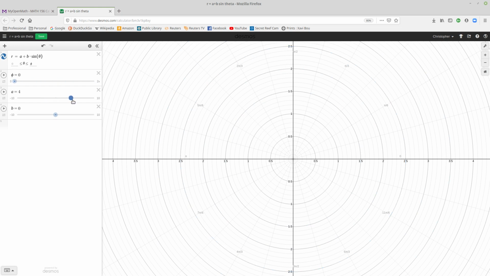With positive values, when we draw, we start over on the right. Maybe I can shrink that down, make it a little bit easier to see. But with negative values, we start over on the left and proceed still in that counterclockwise manner. Okay, so once again, the circle is obtained with r equal to a constant, and so constant functions are no longer the horizontal lines that we remember from Cartesian coordinates or rectangular coordinates. The constant functions, r equal to a constant, are going to give us, in fact, the circles.